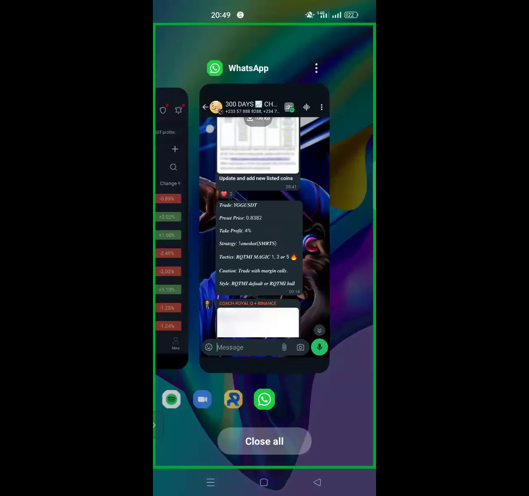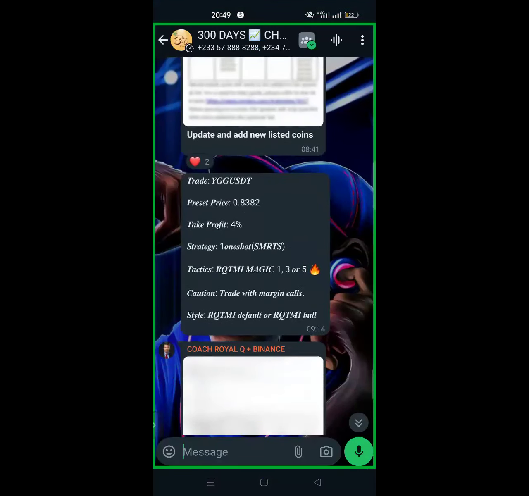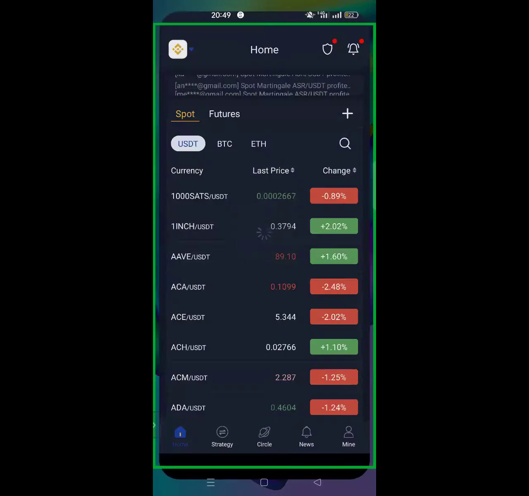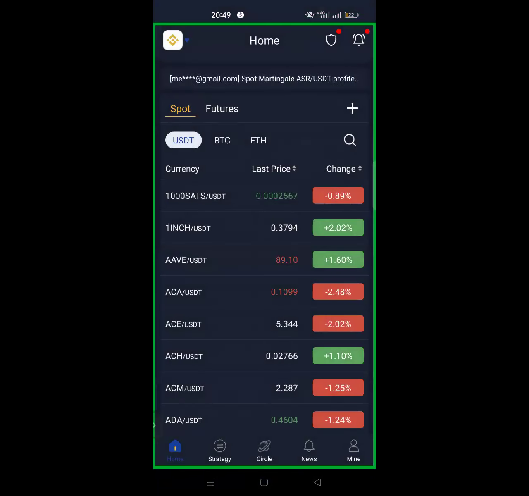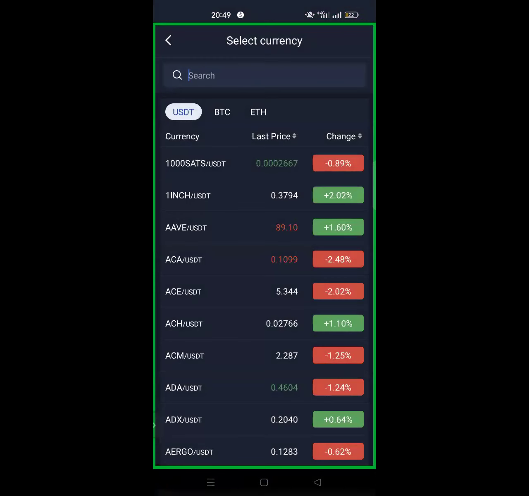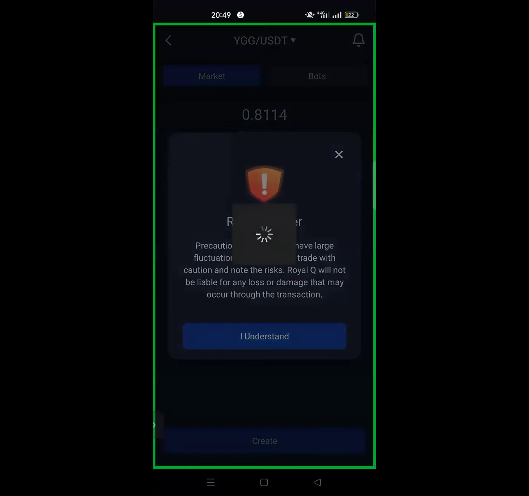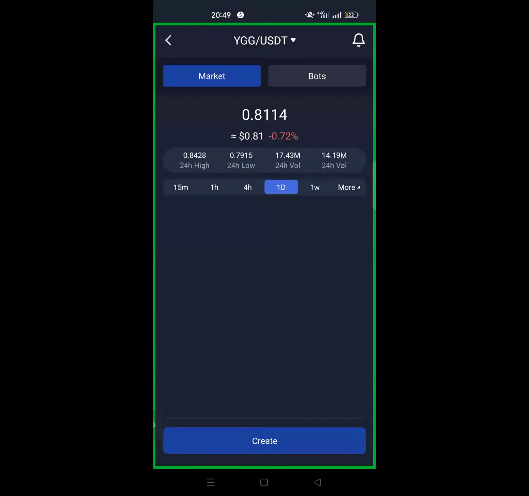So let's say this signal is being dropped and you go search for YGG. You want to check the price that YGG is.